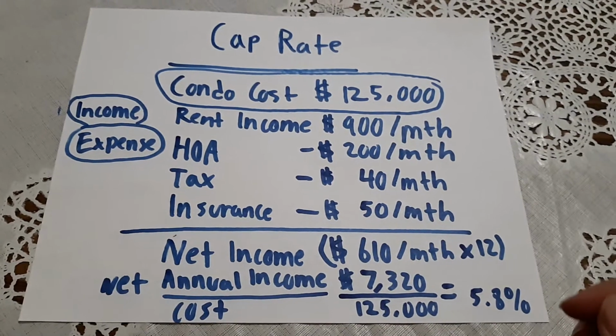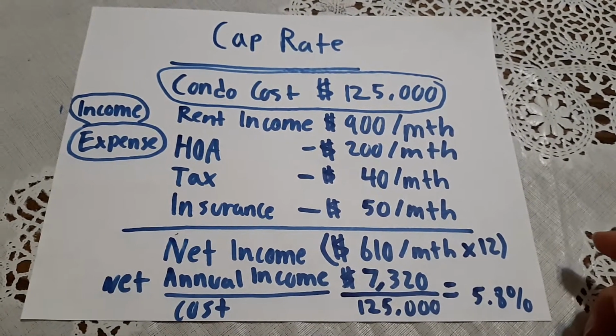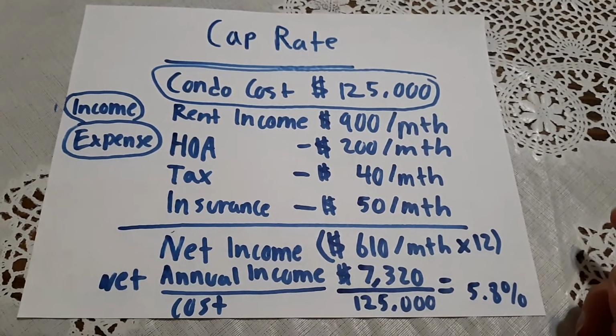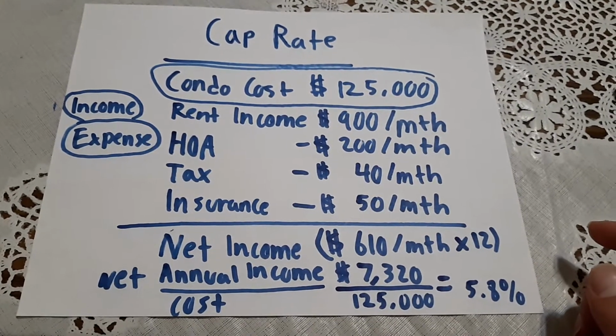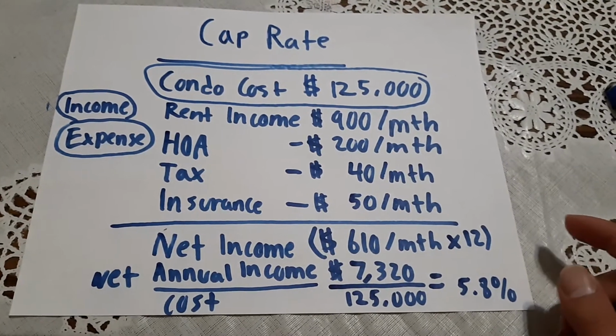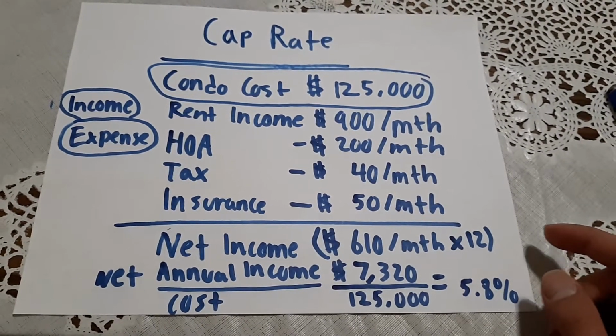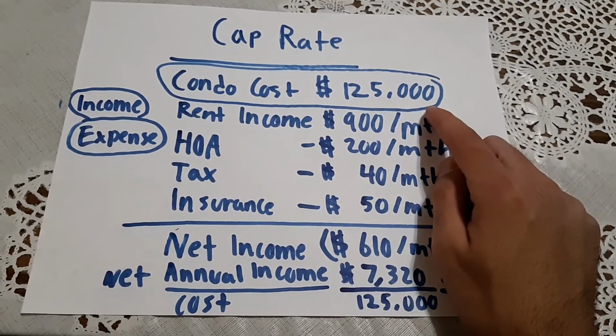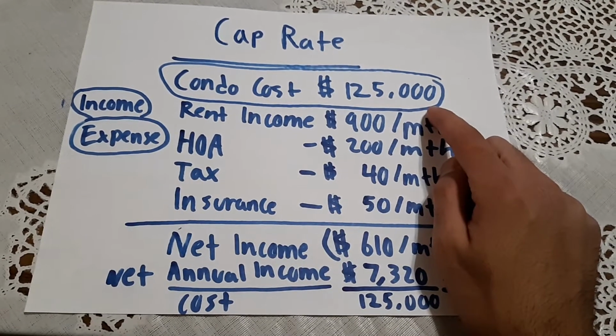Hey everyone, so I just wanted to teach everyone how to do a cap rate pretty easily. So what's a cap rate? It's the annual return on investment that you get when you buy a rental property, so a condo, a house, multiplex, something like that. So let's take the example that you bought a condo at $125,000.